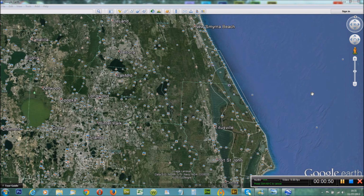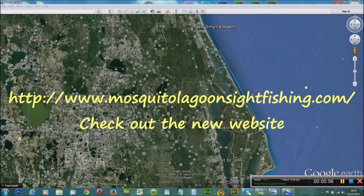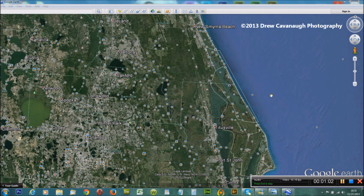So with that said, the past several weeks we've been doing really good with fishing. The water quality has improved tremendously. We went from an algae bloom that had really darkened the water up over the summertime. I know down south it had taken a lot of the grass and is doing a lot of destructive damage, but here on the Mosquito Lagoon and this entire area right in here, we're doing just fine. The fishing is off the wall.